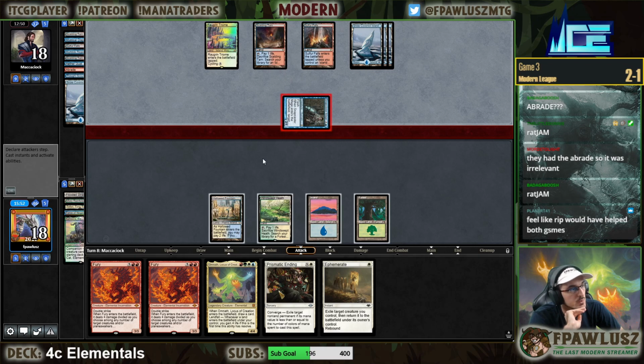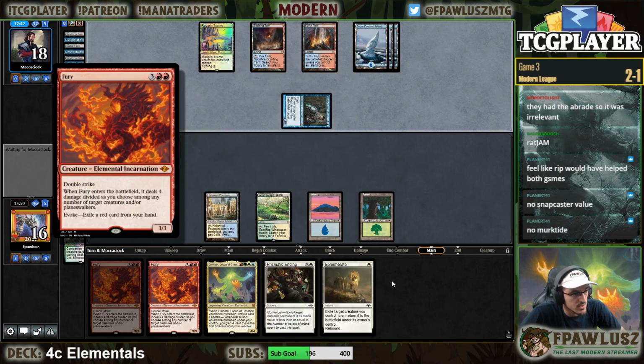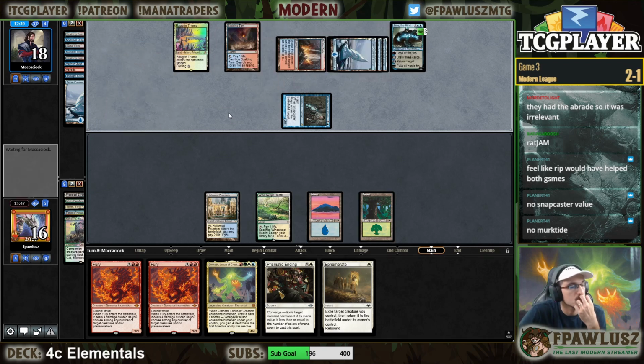I feel like Rip would have held both games. I disagree. I think that Rip would have been irrelevant. Rip would have been there over any of these cards, right? Which I don't want. Fuck. Yeah.